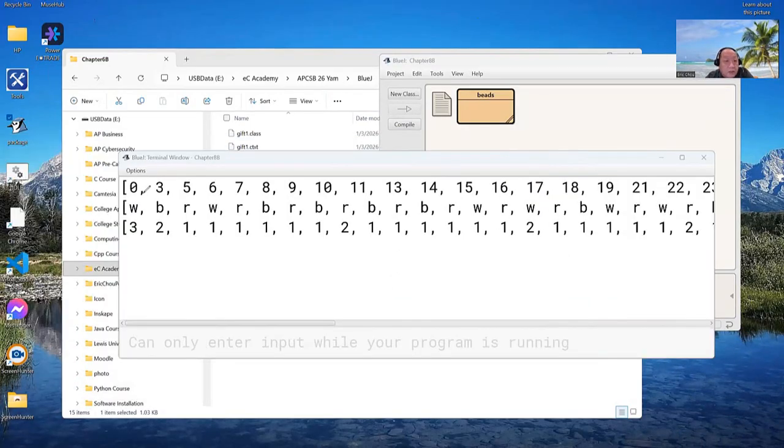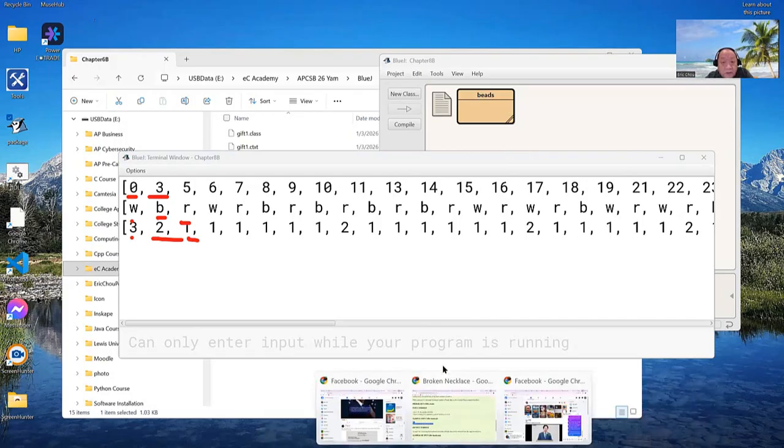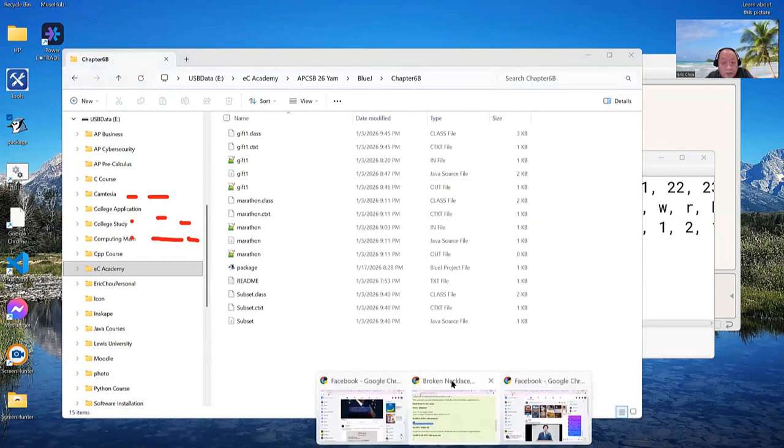Okay, so here, cut the 0, 3, W for 3, B for 2, R for 1. Let's look at it, okay? Let's look at whether that is the data that we wanted. Let's look at the string. W3, B2, R1.